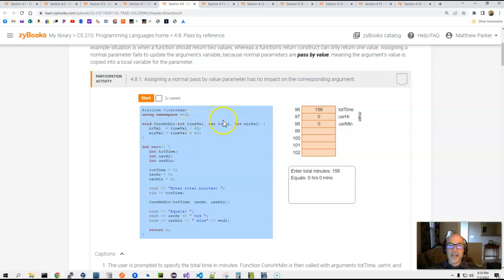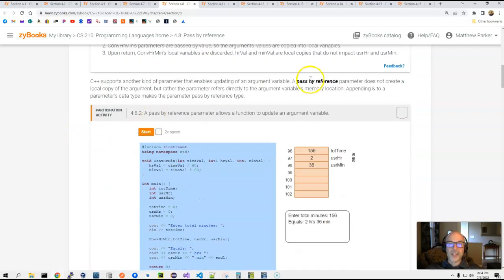Well, when you pass things by value, this has nothing to do with the value afterwards. Whatever we sent to this method, in this case 0 and 0, we would get 0 and 0 back. Nothing would have changed with these two variables because they're passed by value. If you wanted to change the actual value of the variable that was sent in, then you have to do a pass by reference.